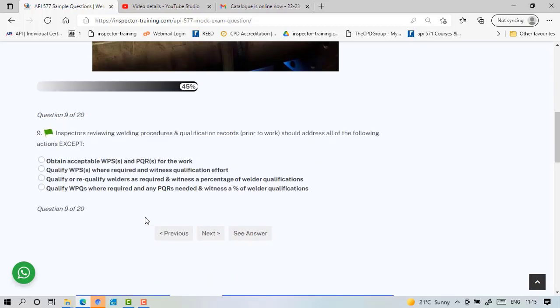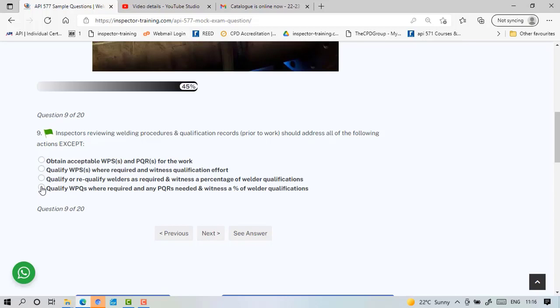Inspectors reviewing welding procedure and qualification records prior to work should address all of the following actions except: get the acceptable WPS, qualify WPS where required and witness qualification effort, qualify or requalify welders as required and witness a percentage of welder qualification as a welding inspector, qualify WPQs where required and any PQRs needed.